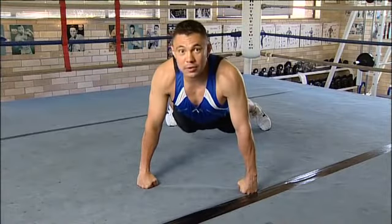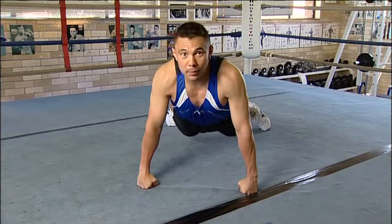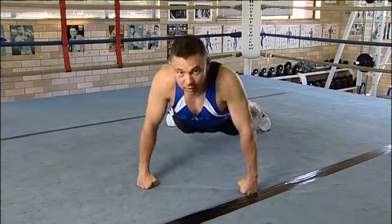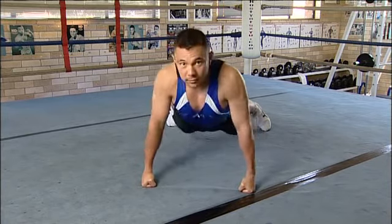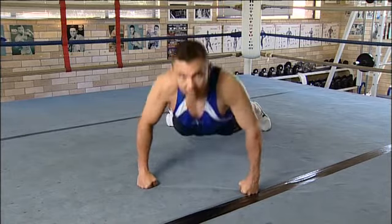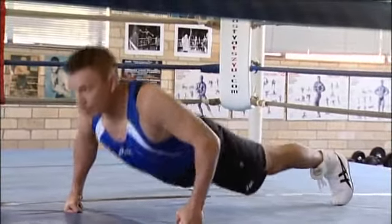The good thing about these 2 different exercises is you can do more if you combine them together. Say you've done 10 like this, change your angle, and do 10 like this. Change your angle and do it again. You can do more push-ups with this technique.